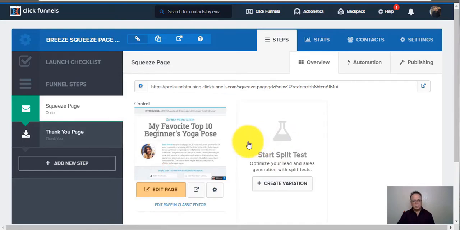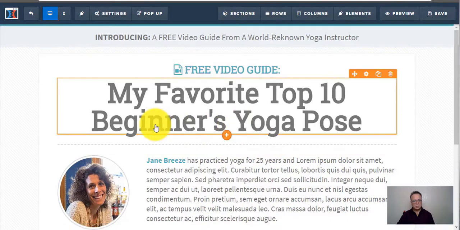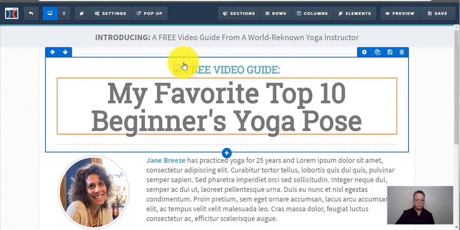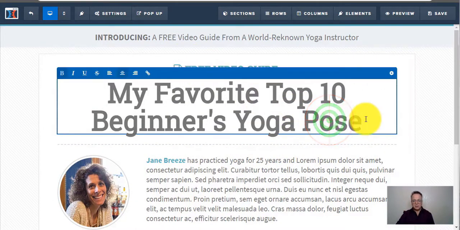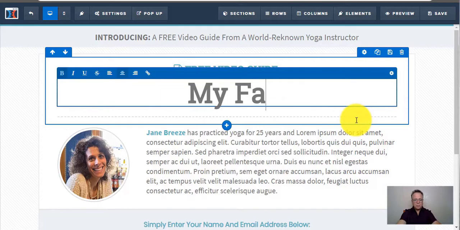I am going to edit this page a little bit. Wait for it to load. Still loading. So here's the page here, and you can simply click where you want to modify. Let's modify this text here. You can modify it to whatever product you're selling. Just put something generic.